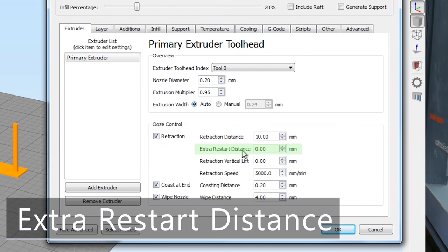It's also possible you may need to prime your nozzle when it moves between areas if you're trying to stop stringing but also start to print without any under extrusion issues. If you are getting under extrusion at the start of each print move, this is the setting you want to try tweaking. You're also spending more time doing these retractions, so print time will increase if you're using retraction settings — but is it really a big deal if you're getting a better quality print?